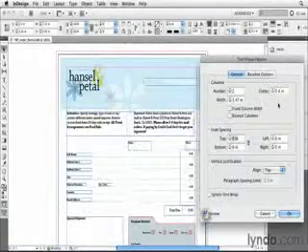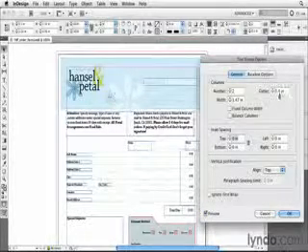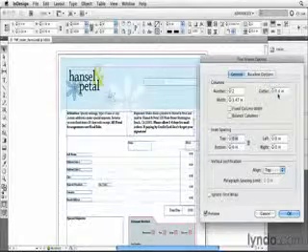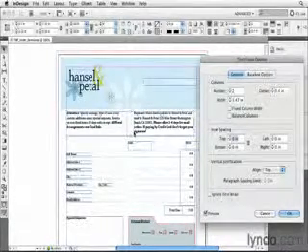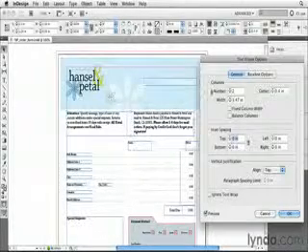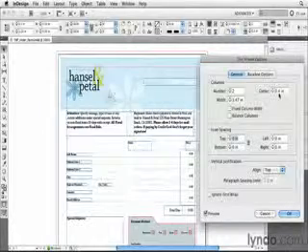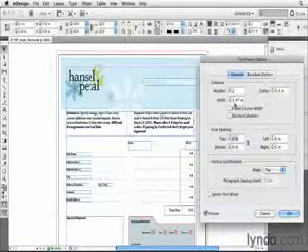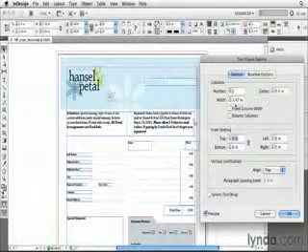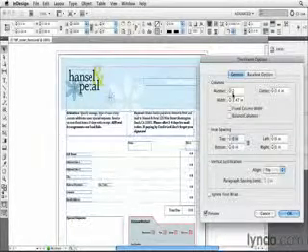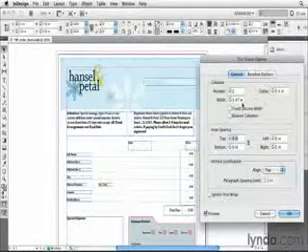And because the Preview checkbox is turned on, when I hit Tab, which is just a little shortcut for jumping from one field to the next inside a dialog box, it updated automatically on the page. So that's kind of handy. So we can see here inside the Text Frame Options dialog box, there are 2 columns in this frame with 0.4 inches in between the columns, and the width is 3.47. InDesign figured out this number for me. It just figured that out based on the width of the frame, and then it figured out the number of columns and the amount of gutter space. So that's kind of handy.